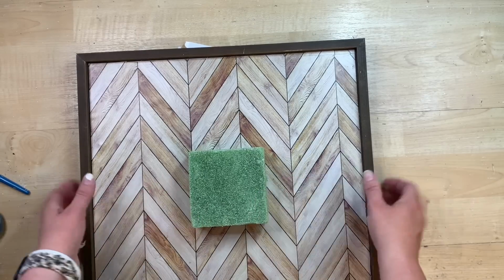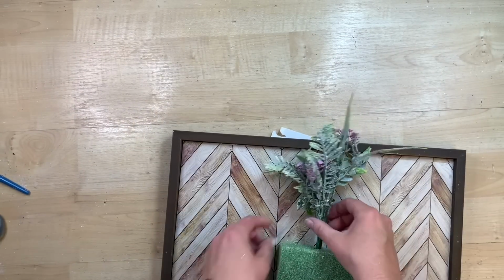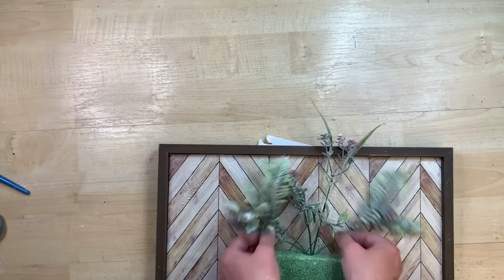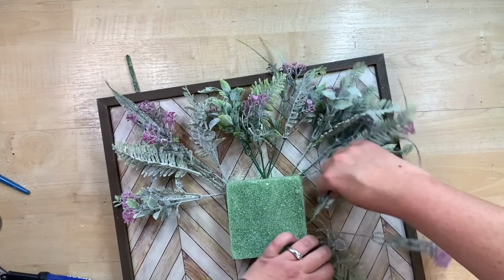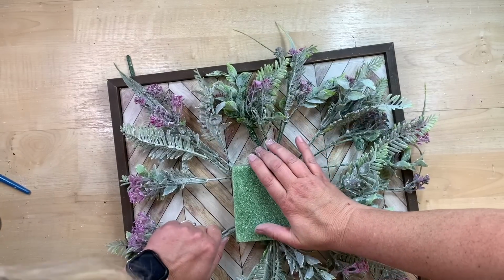So once this has completely dried, then you can start to place some florals around it. And this is where you can really tailor it to your own decor needs or what style you want or what season you're working with. Depending on the size of your pieces, like your background and your front piece, will depend on how many florals you need, if you need to cut them down or if you want them really long, or what shape or anything like that. So you just tailor it to the type of sign that you're making.